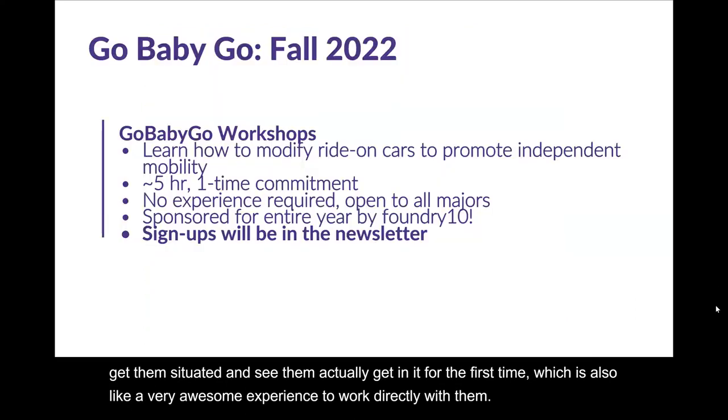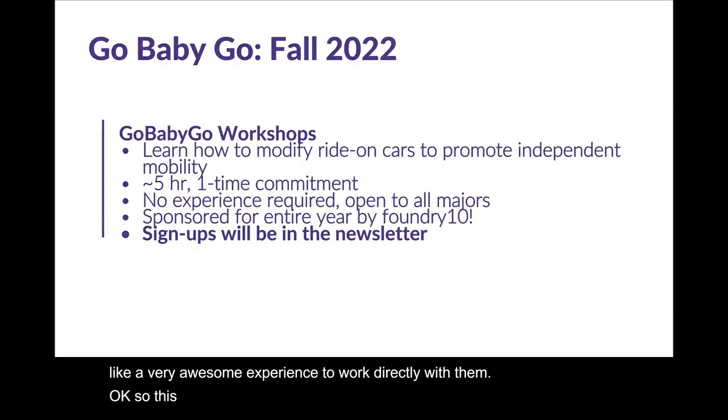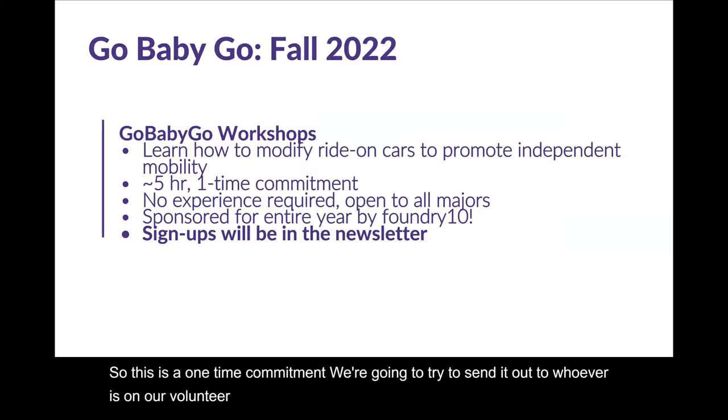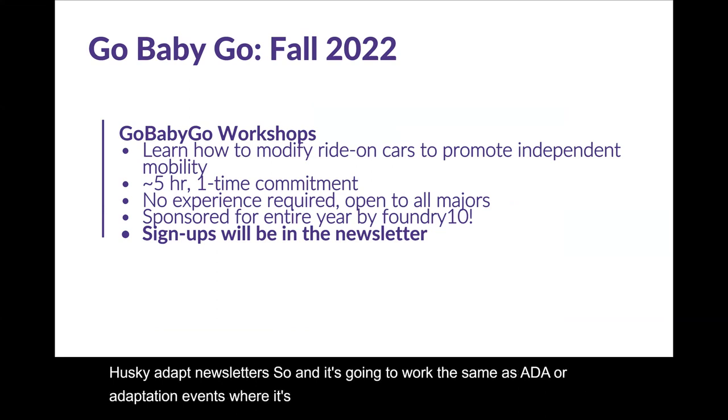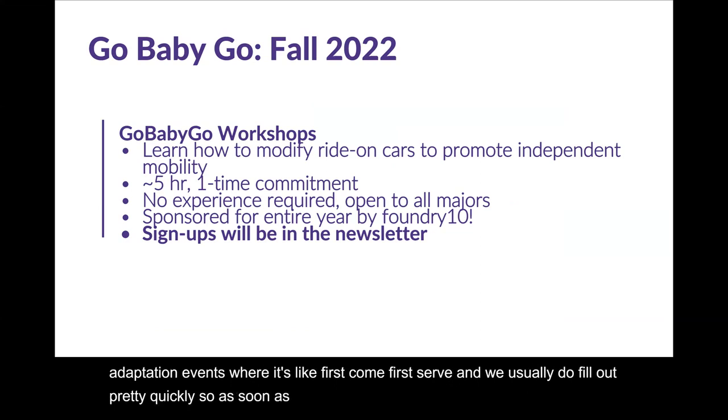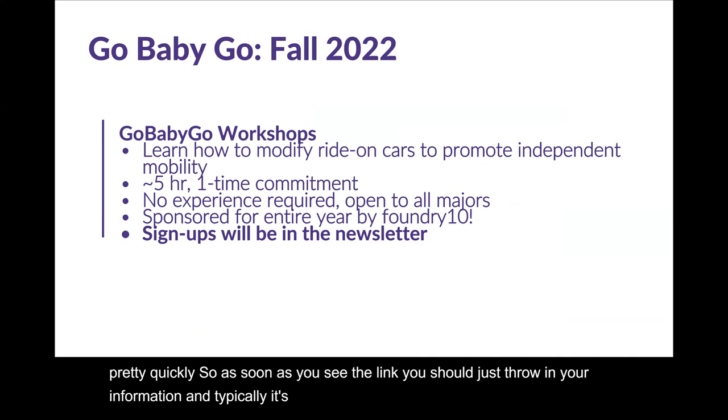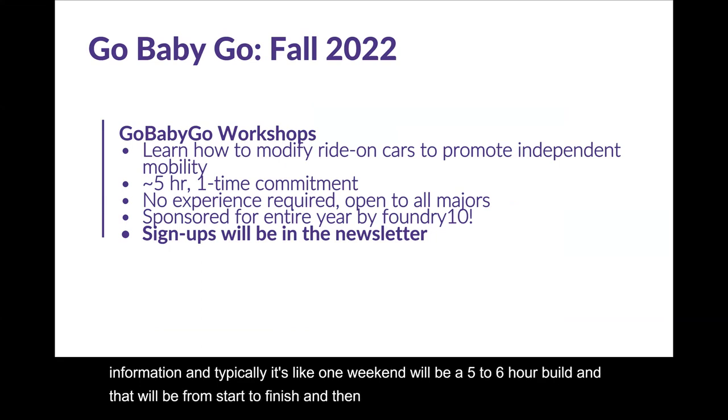Okay, so this is a one-time commitment. We're going to try to send it out to whoever's on our volunteer registration email list, as well as through the HuskyADAPT newsletter. It's going to work the same as adaptation events, where it's first come, first served, and we usually do fill out pretty quickly. So as soon as you see the link, you should just throw in your information. Typically one weekend will be a 5 to 6 hour build, from start to finish, and then you'll get to meet the families as well.